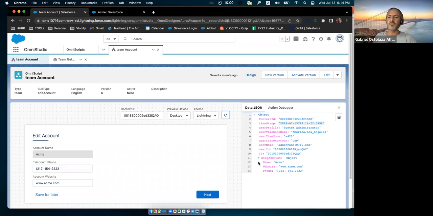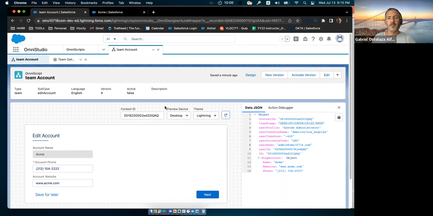And pay attention to one thing. My data raptor through the integration procedure has provided me 4 fields: the ID, the name, the website, and the phone. However, 3 of them have been inserted into the node called step account, which is the name of the step. Why is that? Because when it does parsing, when it matches, it's going to take the fields that are inside that step, and it's going to put them inside the step in the JSON structure. So whenever now I need to move that data and pass it to an integration procedure save, I will need to send step account colon name, step account colon website, step account colon phone.